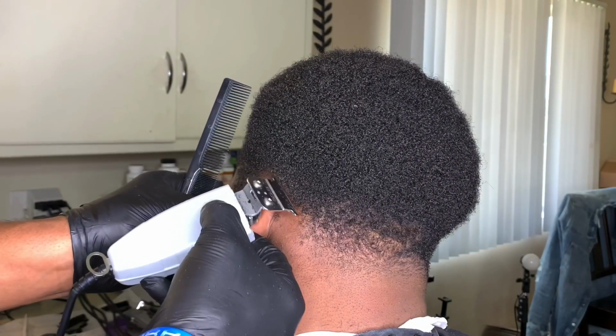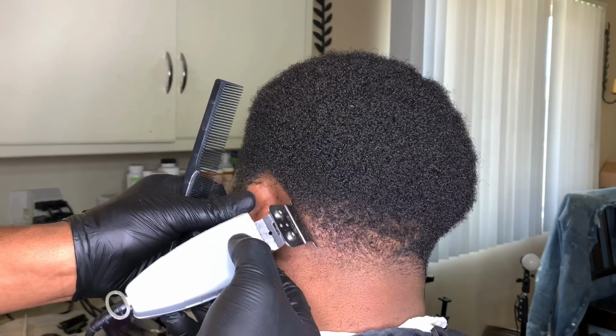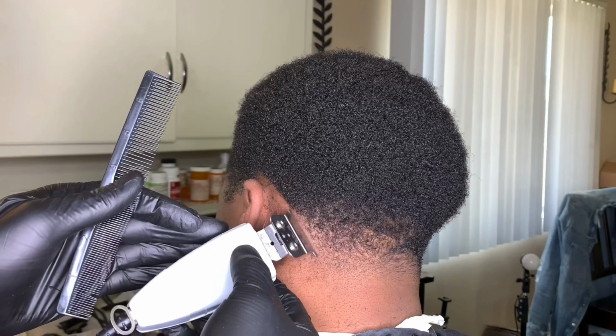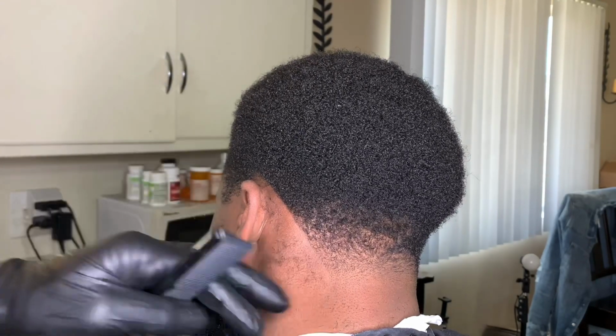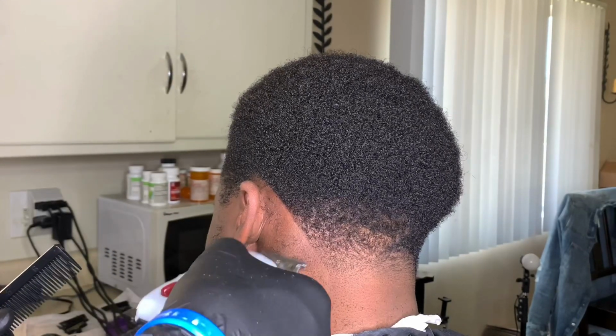And the thing is, when you're lining up the back, you want to follow the natural line as much as possible, but make it look good at the same time. Because I hate when some barbers take it in way too much, and when it grows back, it looks like garbage. So you want to stay with that natural line, but make it look as clean as possible.